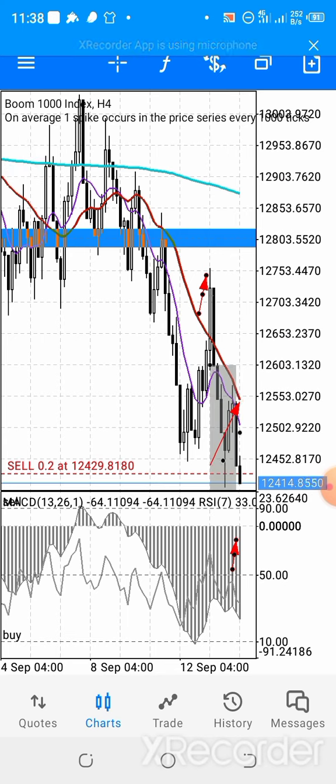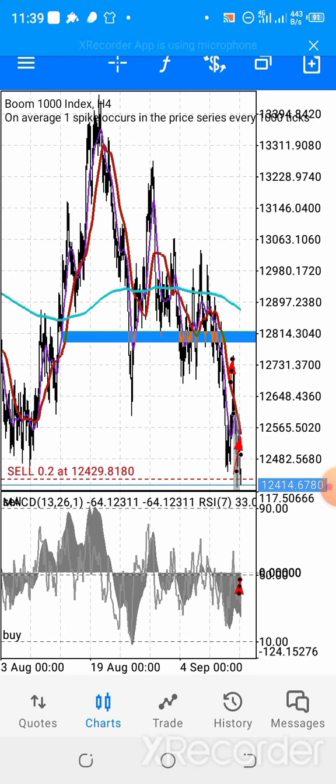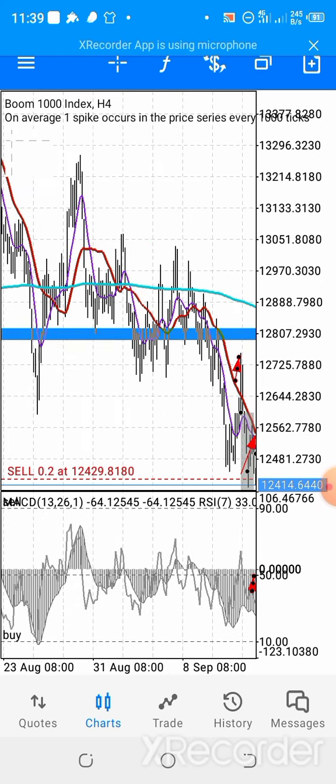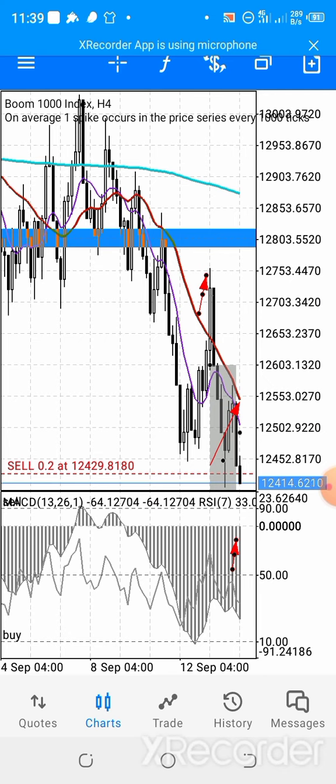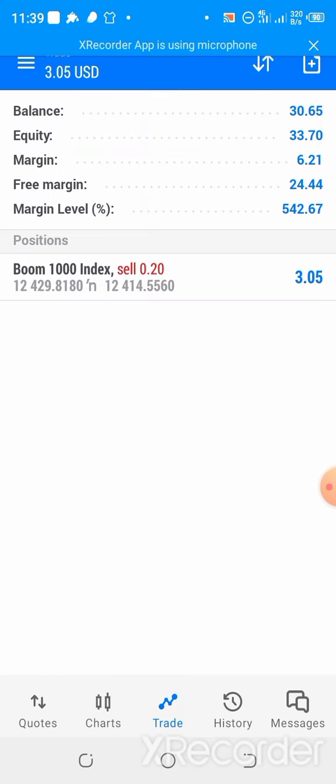This is H4, so every time frame has its child. Every bigger time frame has its child. If you're looking at the H4 for your top-down analysis, it helps you to know the trend in which you are safer in, so you don't get to lose money. So even if you're in a drawdown, you'll be able to know when to hold and when to get out, because you have to know when to be in a trade and when to exit a trade. That's the only way you can make money. You will not just stay there and forget that your money is at stake. Anything can happen. So this is H4 selling.